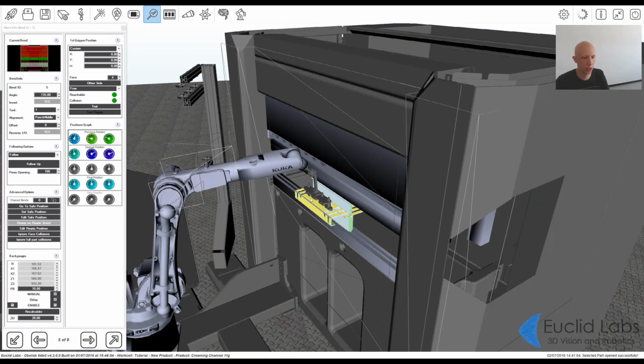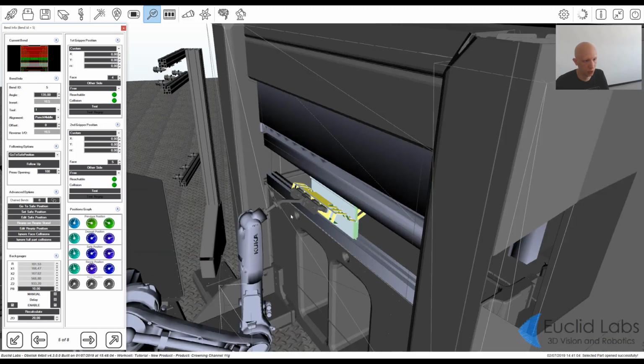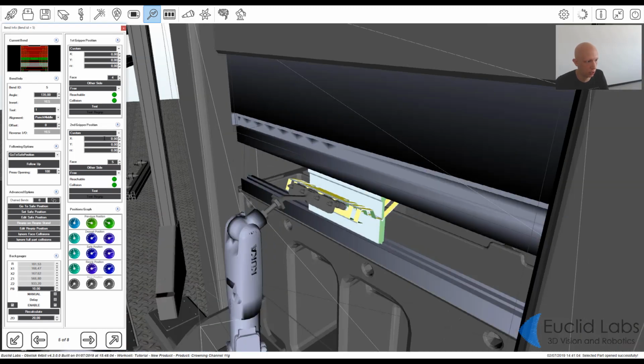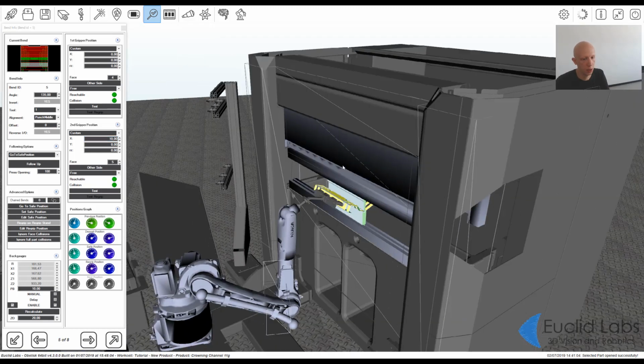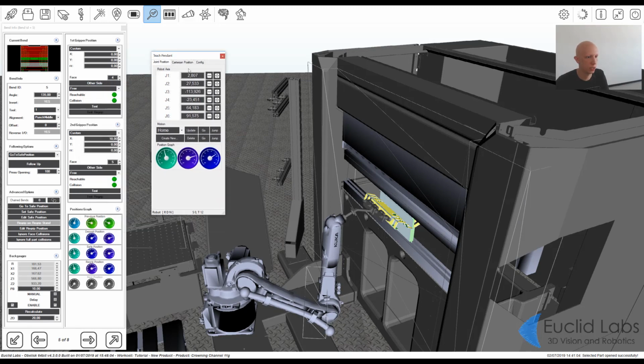Okay, so this is the starting position of the robot to begin this kind of bend. And we can select here save position and edit the regrip position on the bend. Like we did before, we can change the face. It seems better than before. We can move it just a little bit down. And we can set the save position.